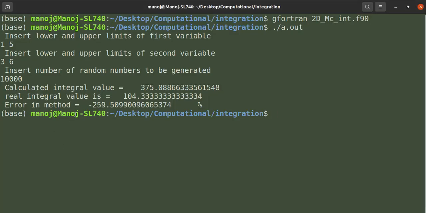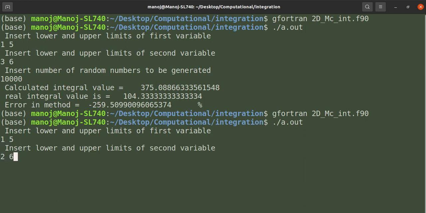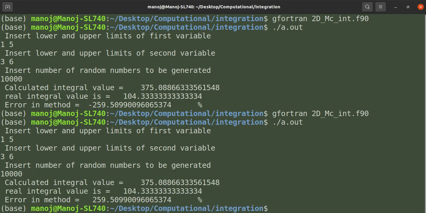Let me repeat the same: 1 to 5, 3 to 6, and 10,000. See, there is no negative, and it has a very large error.